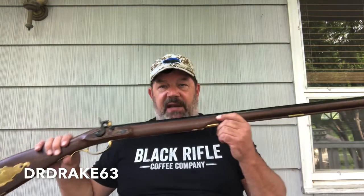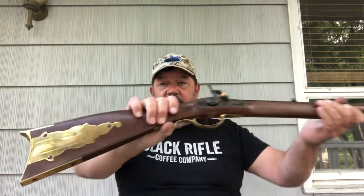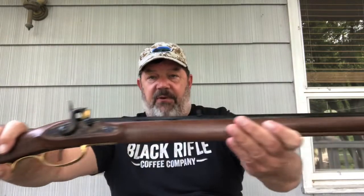I like the Investarms that I have quite a bit, and this particular rifle I picked up at Dixie Gunworks, who distributes for Pedersoli. There's other folks that do as well. I had long heard that Pedersoli was kind of a higher end in the black powder reproduction market, and that Investarms was a little bit lower in terms of quality and so forth. Although, as I'll show you later in this video, I don't find that necessarily to be true. But having said that, this is a very fine reproduction of a Kentucky rifle.